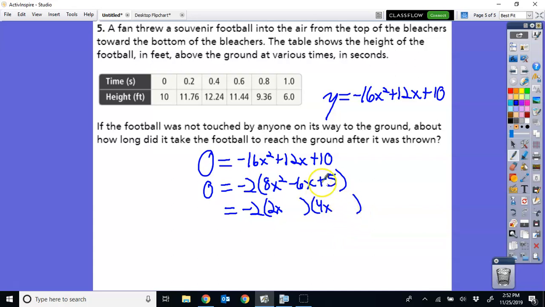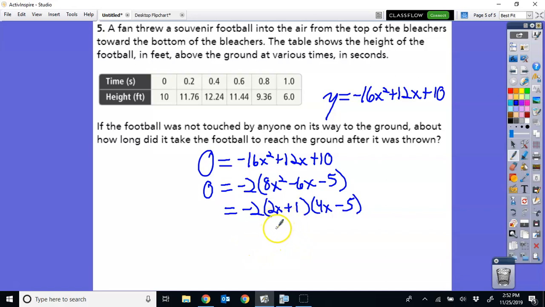Notice here, again, sorry, this should be a negative 5 over here. Mr. Harrison goofing up here. It should be a negative 5. You're going to have a plus and a minus. I'm going to put my negative here and my plus here. And then the factors of 5, I'm going to use 5 and 1. If you do that, you'll have negative 10 and positive 4, which is negative 6. So it does actually factor.